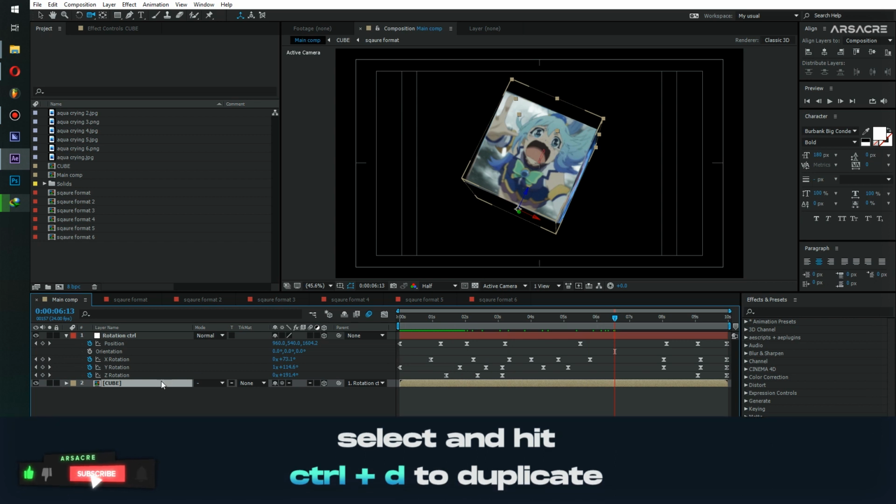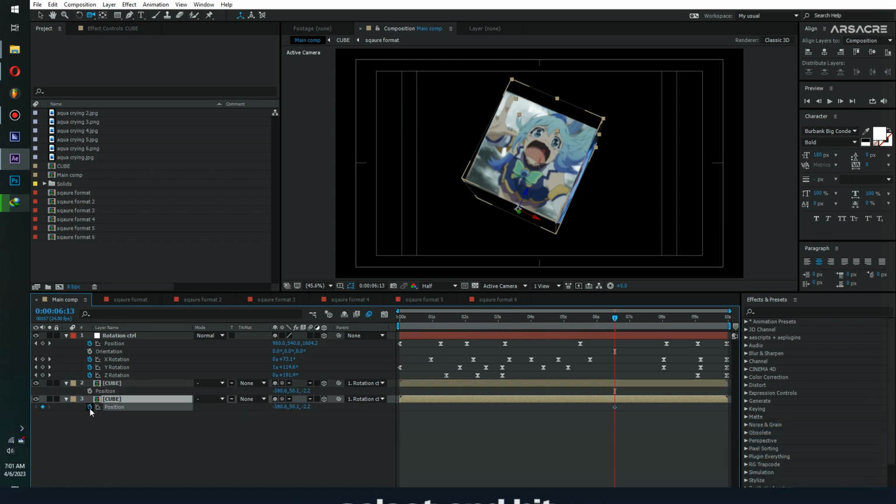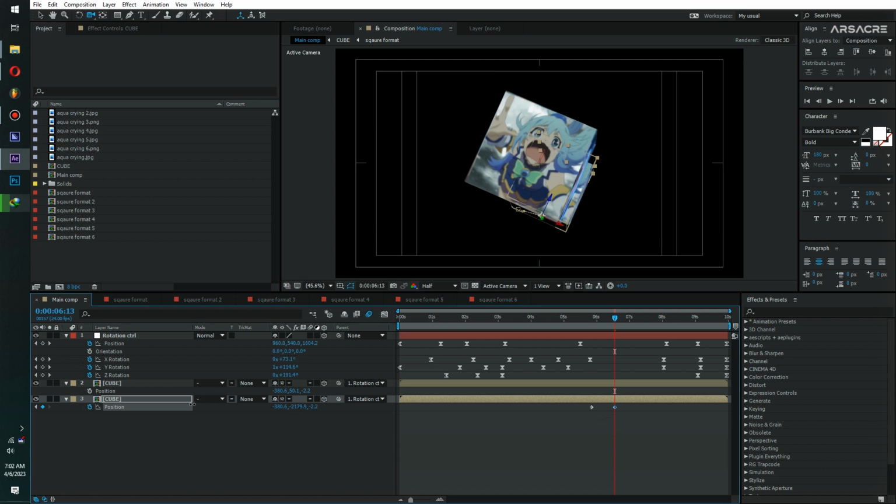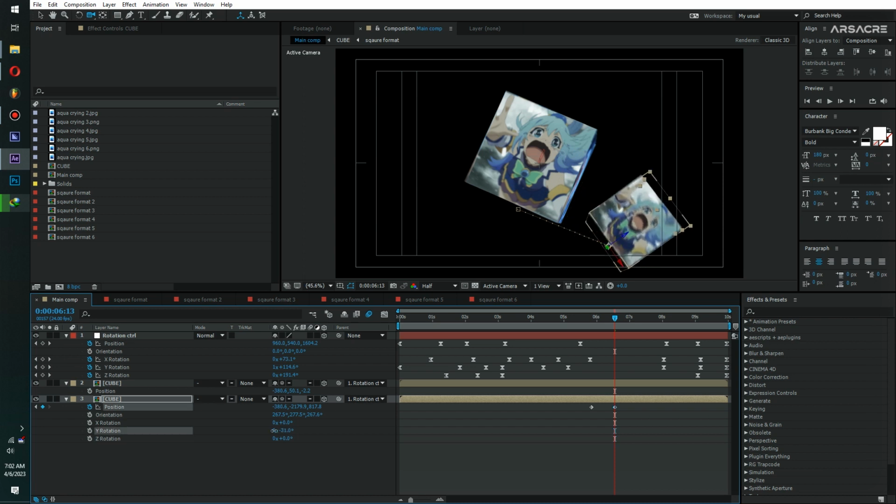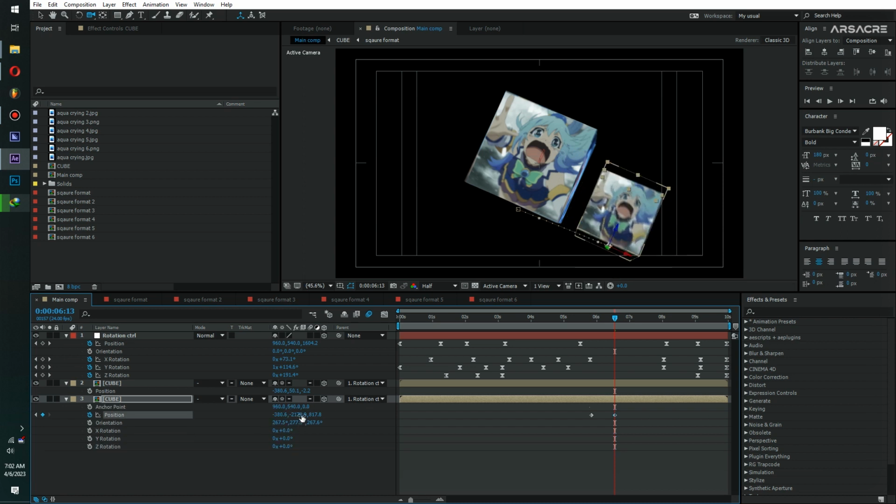You can duplicate the cube layer to make another one. Keyframe its position and make it zoom out. So it goes backward. Try adding rotation keyframes as well.